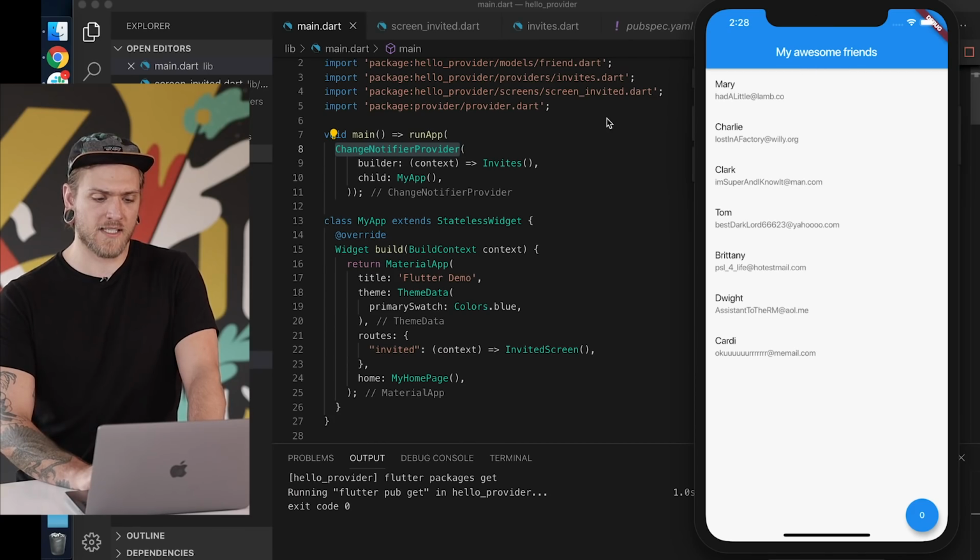This works for this app because we only have one piece of state we're trying to keep track of, but there is MultiProvider, which you probably are going to want to use if you have any more state that you're keeping track of. But this is a very simple app, so we don't need it. So that looks like this.